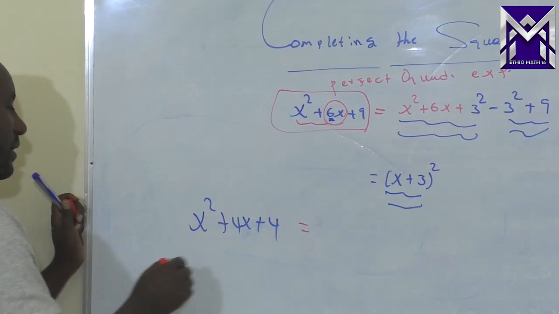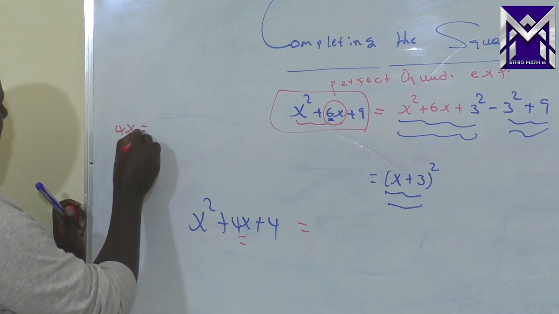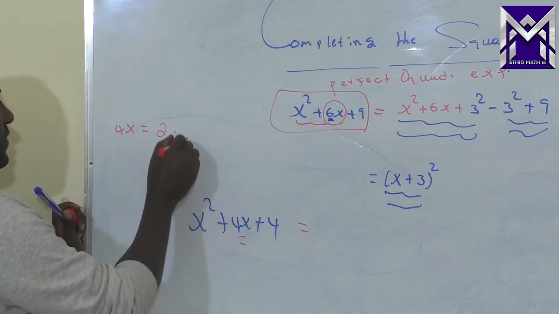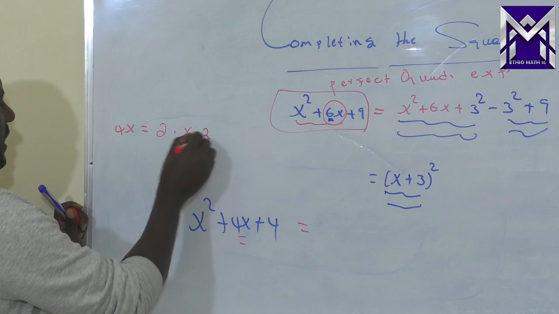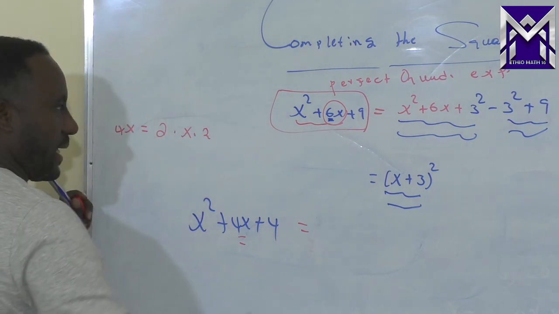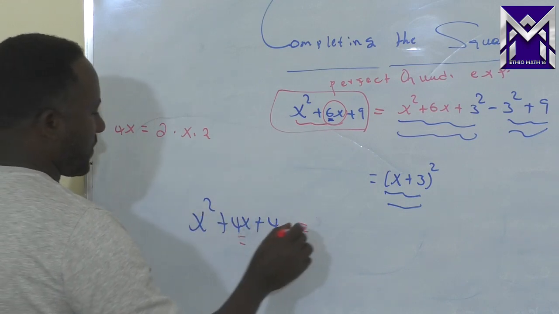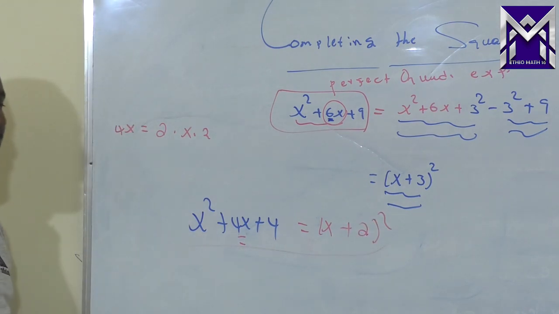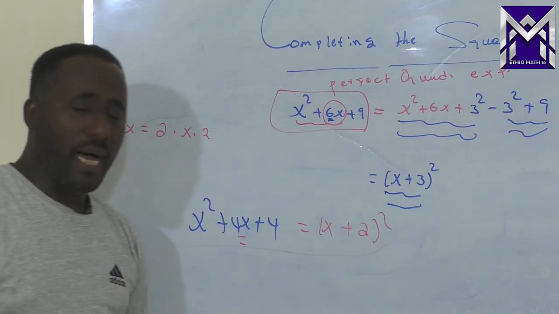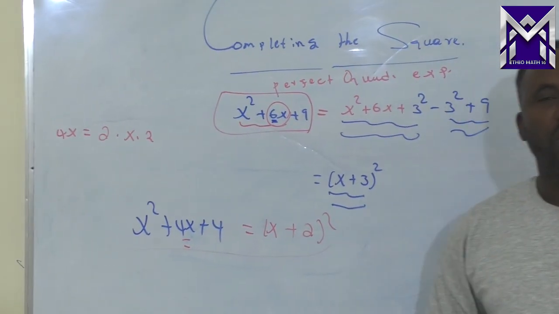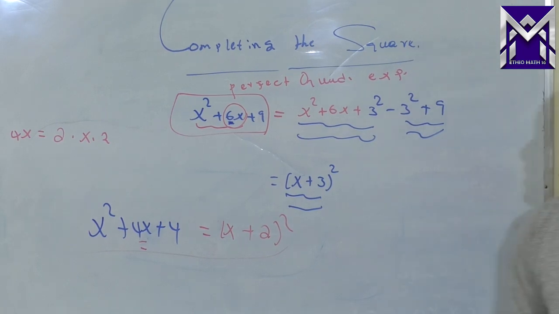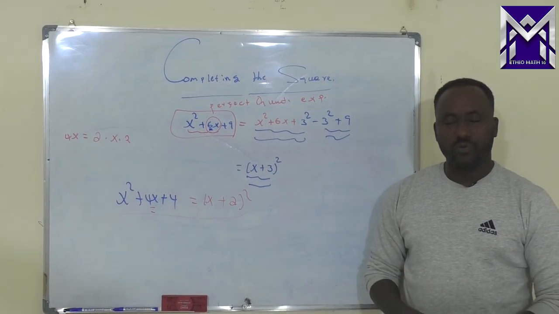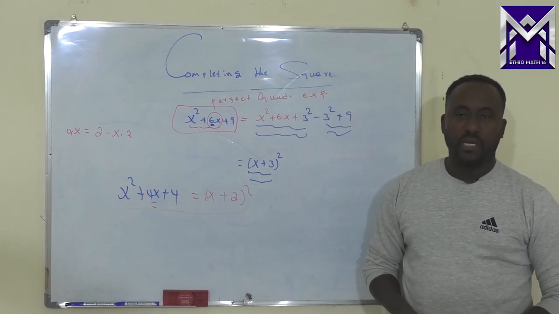ይሄ perfect መሆኑን check እናድርግ። መሃል ላይ ያለው ተርም ማለት ነው 4x. if the middle term for an expression is equal to 2 times the square root of the product of the end point ከሆነ, what's the square root of this one, x. what's the square root of the last, 2. ይሄ እኩል አይደለም ነው? እኩል ከሆነ ምን እናደርጋለን ይሄኛውን እንተውና ምን እንደምናደርገው: what's the square root of the first, x. what's the sign, plus. what's the square root of the last, 2. the whole square አድርገን እንደዚህ እንጽፋለን ማለት ነው። so I think now I'm still completing the square of any quadratic problem but I'm going to get back to you መስለኛል። this is all about how we are going to use a completing the square in order to find the solution of any quadratic expression.